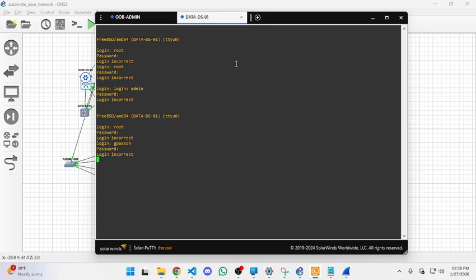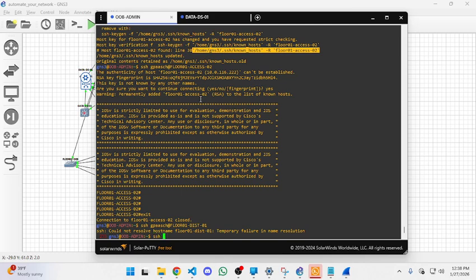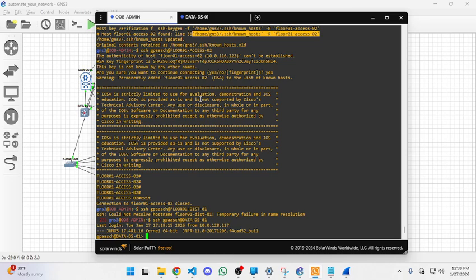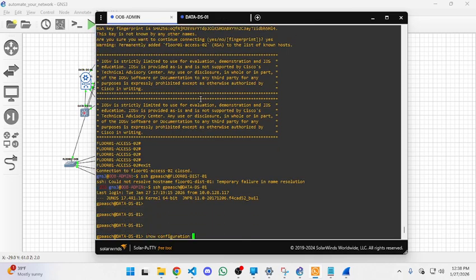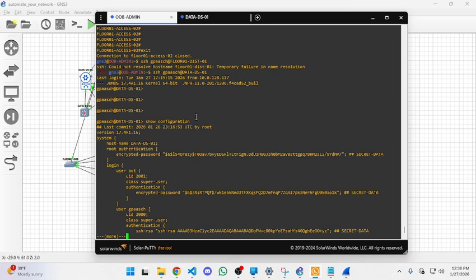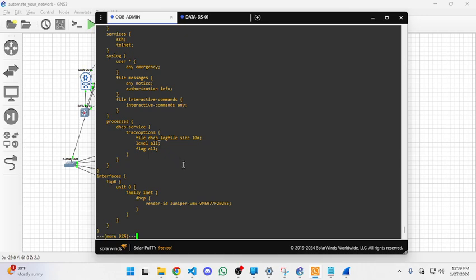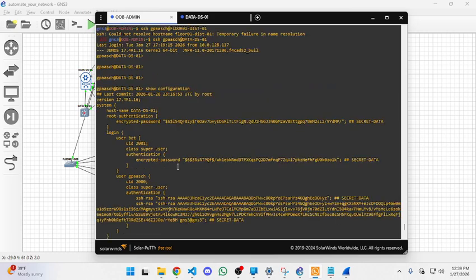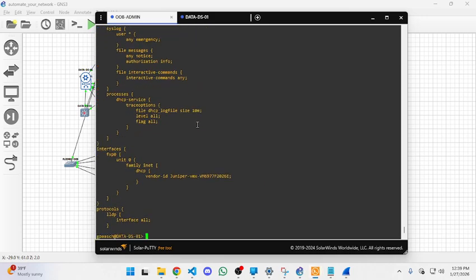Okay, that's quite odd. So obviously something got screwed up in the configuration. Yeah, I think the username is bot. But anyways, this should do it.